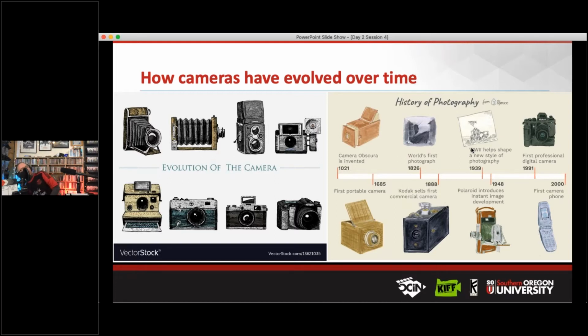Now, cameras started to evolve from there into video cameras specifically. So we would get these monsters after Super 8 and 8mm and 16mm. You might have seen these monsters that we put on our shoulders and walk around with all throughout the 80s and 90s. But those started to get a little bit smaller over time, a little bit more compact, into something more like this, where you'd actually get a screen on the back.